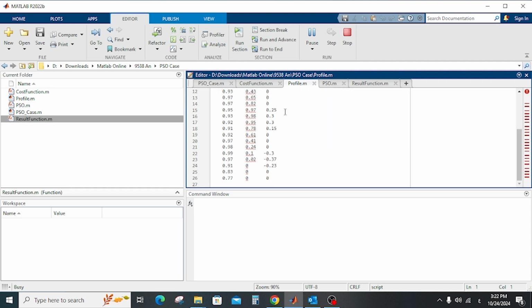In the battery storage profile, we have positive and negative values. The positive value means charging the battery, and the negative value means discharging the battery.